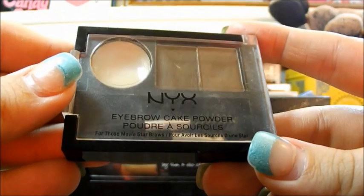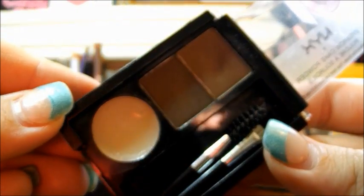Using the NYX Brow Cake Powder Kit to fill in my brows, first taking a little bit of the wax to keep my brows in place and help the shadows to stick, then mixing the two colors together using a brow brush from Real Techniques. I like to start in the middle of my brow just as we did with our eyeliner, and then filling in the rest of the brow. Finish by combing through the color with a spoolie so it is nicely blended.